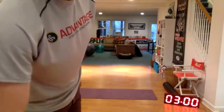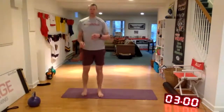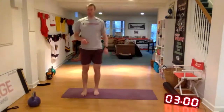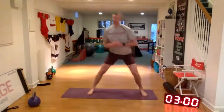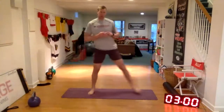Okay, so it looks like we're wrapping up with that. Standing up now, we're just gonna do some alternating lateral lunges just to kind of get our hips opened up and moving here. Just like always, we're gonna take this at whatever you need. So if you need a deeper lunge, take a deeper lunge. If you need less of a lunge right now, you can do less of a lunge. We're just alternating sides.